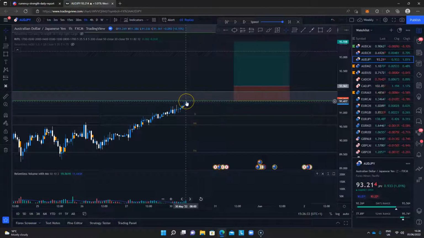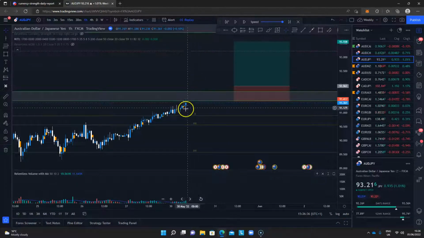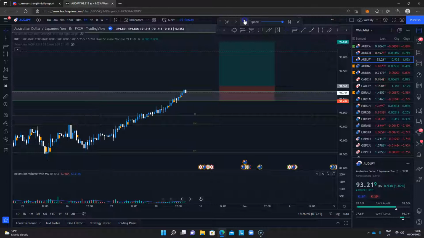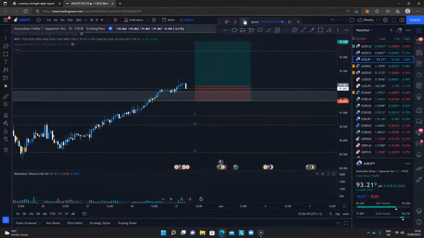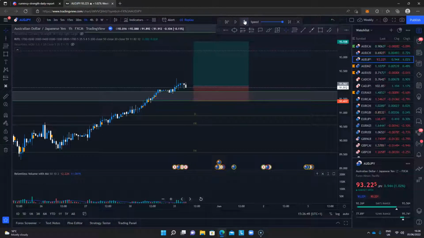Not something I wanted to take. I'm not just going to take a sell trade from here. My bias is bullish, so I think we're going up. Basically, there was no setup that appeared on Monday, and then Tuesday, seeing that nice clean break above my area. Then what we started to see is price coming back down towards the area that I'm looking at.